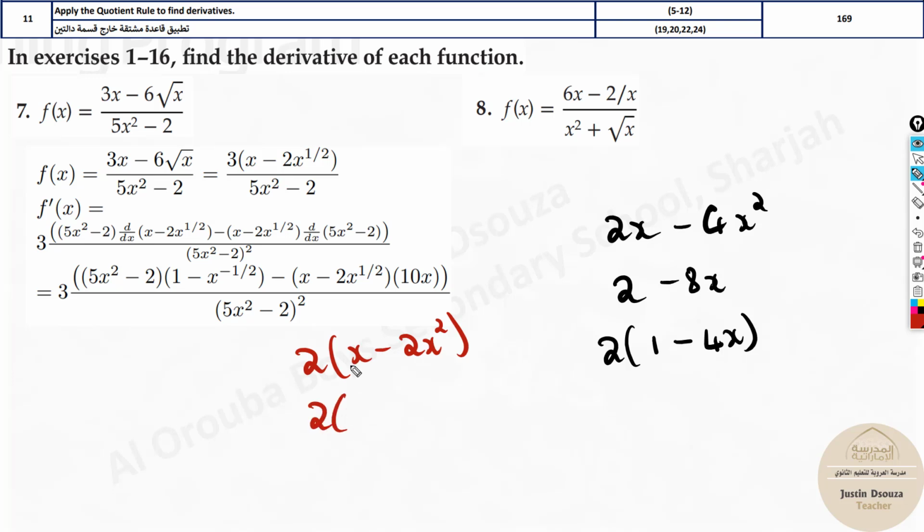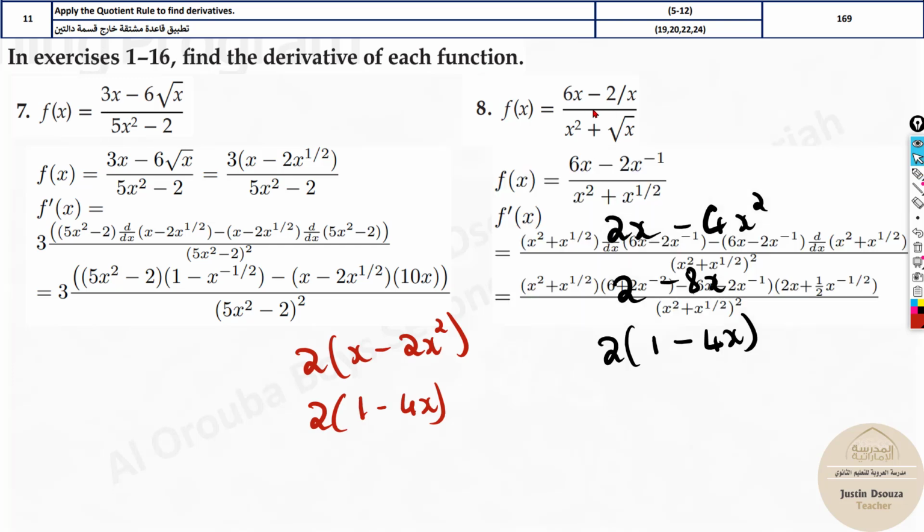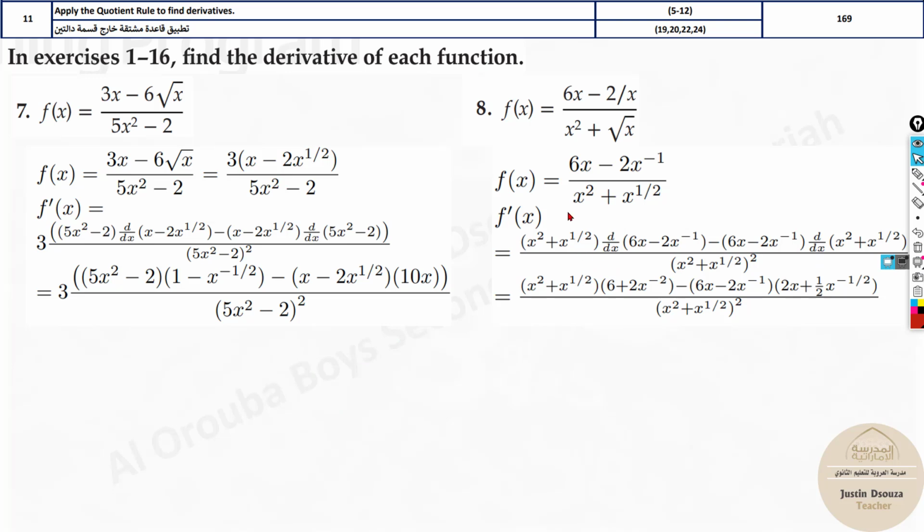And what you do is derive this. It'll be 1 minus 4x. The answer is the same. It's just that you're saving a step. Not saving a step, it'll be easier in complicated problems. That's why they have removed 3 outside at the beginning. Now even over here you can remove 3 outside. Wait, let me just check. Yes. Here it's not taken, but honestly speaking, it would have been easier if you had taken 2 outside over here. I'll tell you why. Because you just remove 2 outside and it's fine. You should have removed 2 outside, it would be easier. But anyway, it's not taken out.